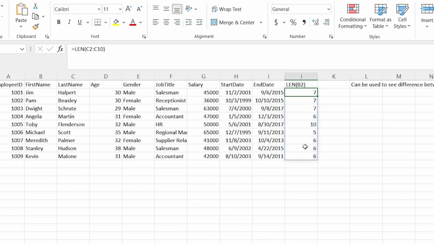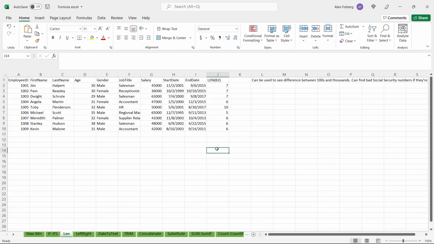And so again, there are a lot of different use cases for this. The social security number was one. Another one is phone numbers, right? If you look at the length of the phone numbers and there are ones that are 12 numbers long, those might not be accurate, and you need to go look at them and see if you want to include them in your results or your output. So that is how length is done.